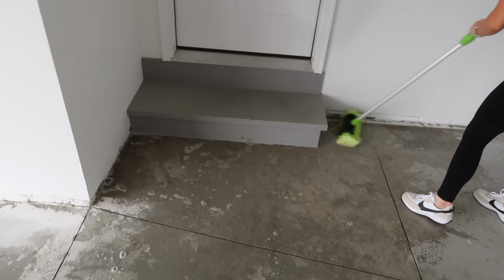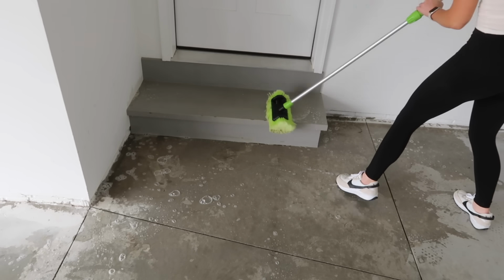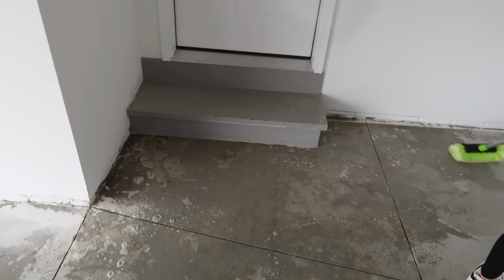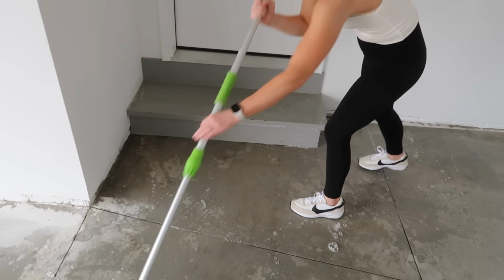Mike did not want me to use a hose. He didn't want too much water splattering on the walls. So I was using some hot water and that concrete cleaner to scrub just right here, because this is the area that, when our garage was a mess, we would just kind of pile up garbage bags and sometimes they would leak. So I wanted to scrub just this area.